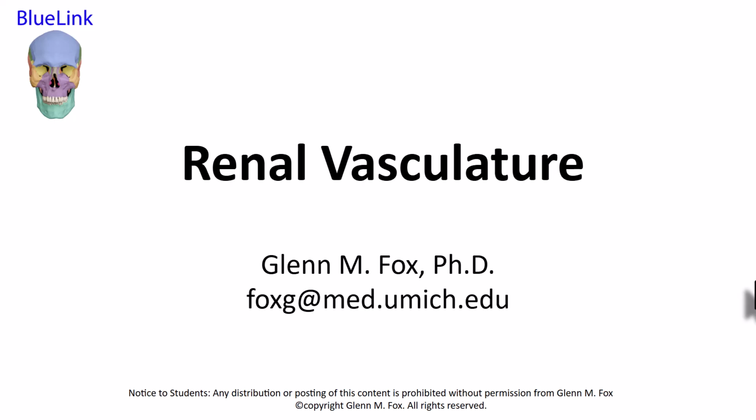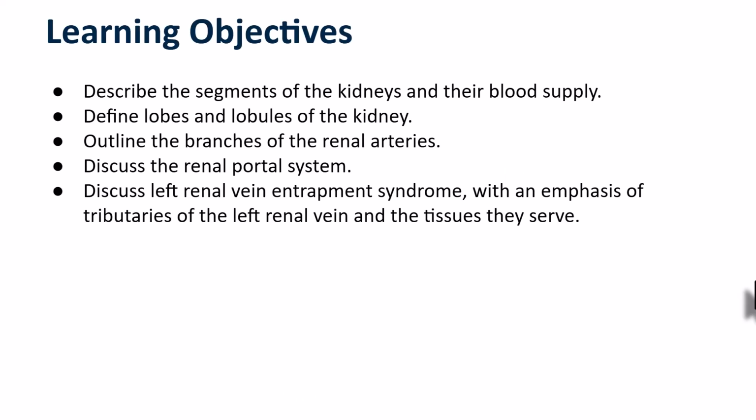Let's talk about renal vasculature. In this video, we'll discuss the segments of the kidneys and their blood supply. We'll also define lobes and lobules of the kidney, as well as outline the branches of the renal arteries. We'll discuss the renal portal system, and we'll discuss left renal vein entrapment syndrome with an emphasis on the tributaries of the left renal vein and the tissues they serve.